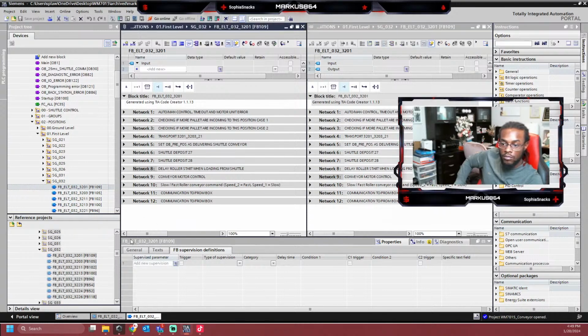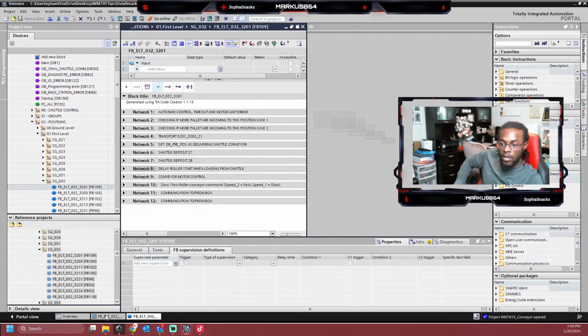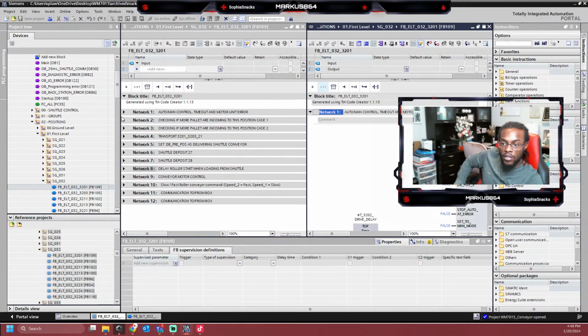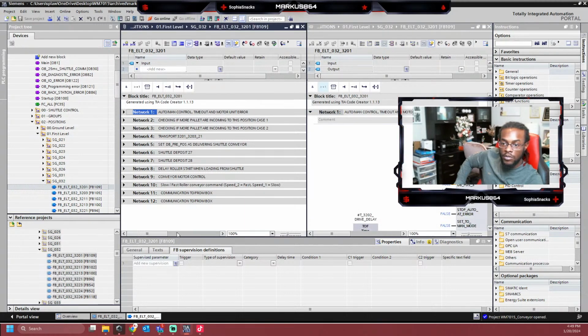Down here it'll let you know which one is grayed out and which one is not. Then I can open my code here. We'll go to network 1, for example.